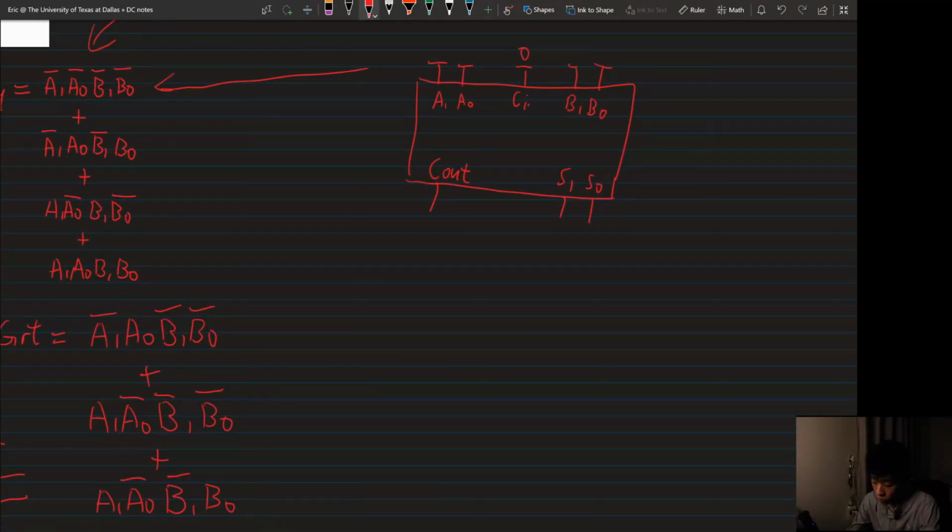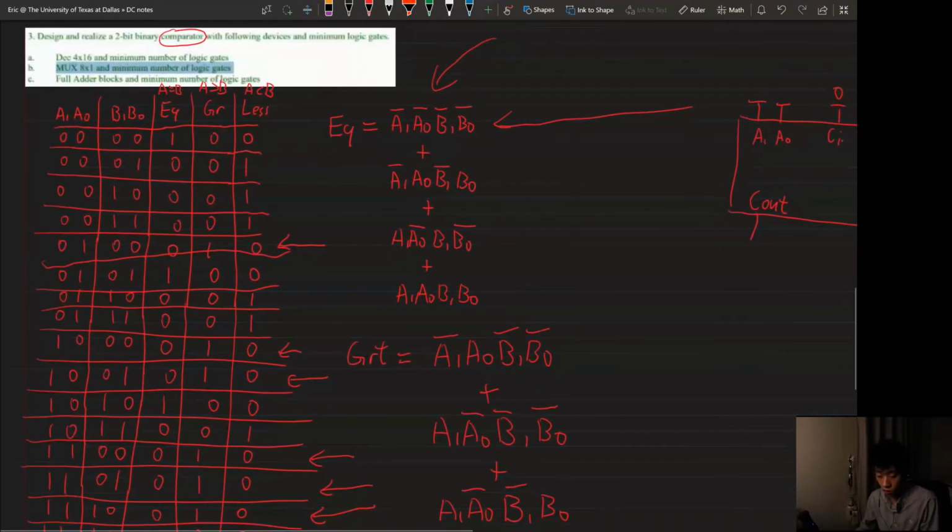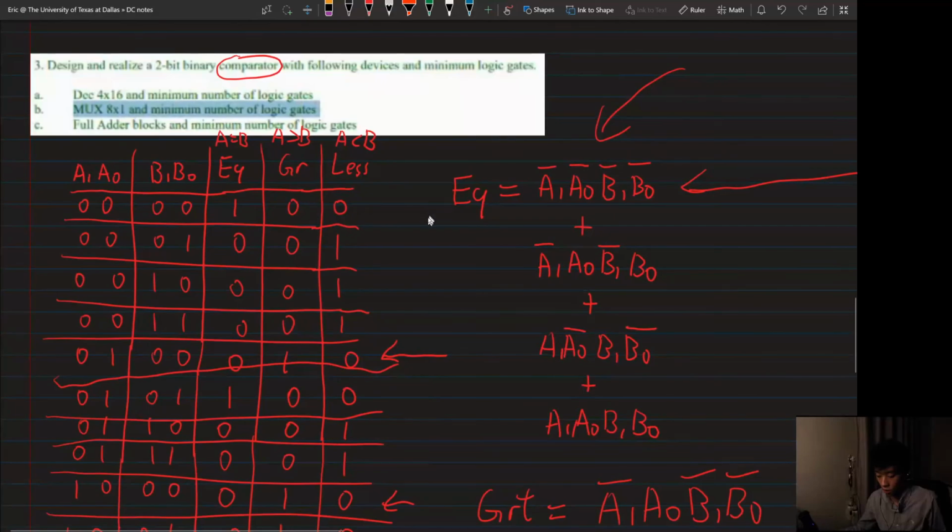And then from this we can start the truth table for the adder. A1. Well, actually, let's use this truth table as our adder truth table, just to change something.